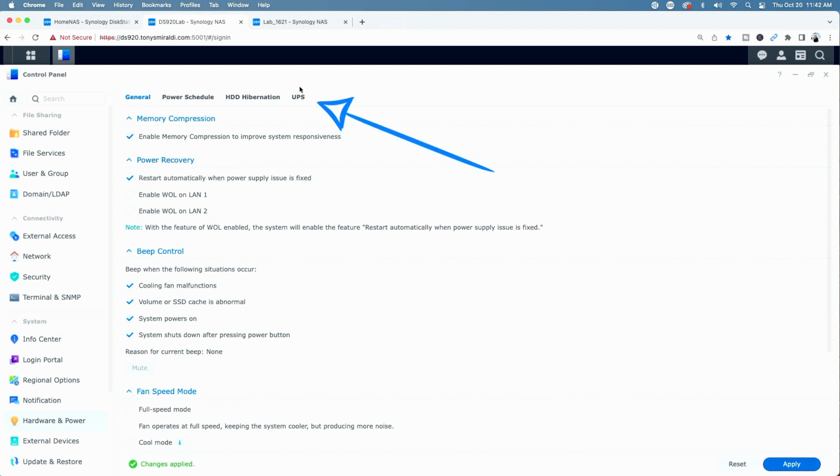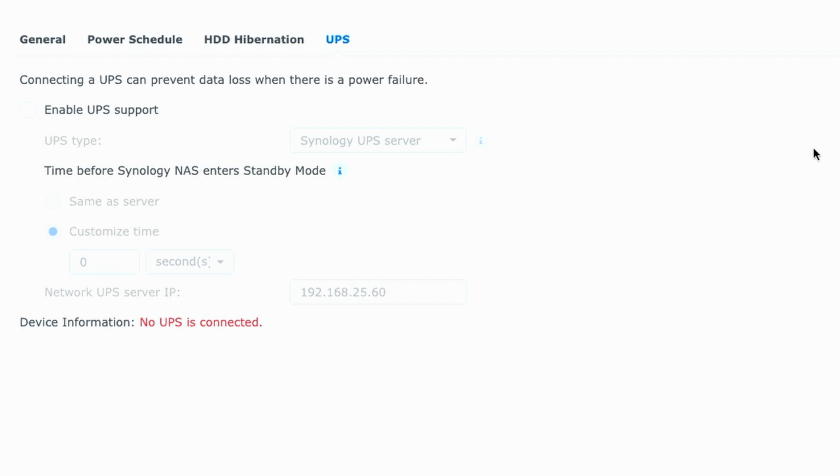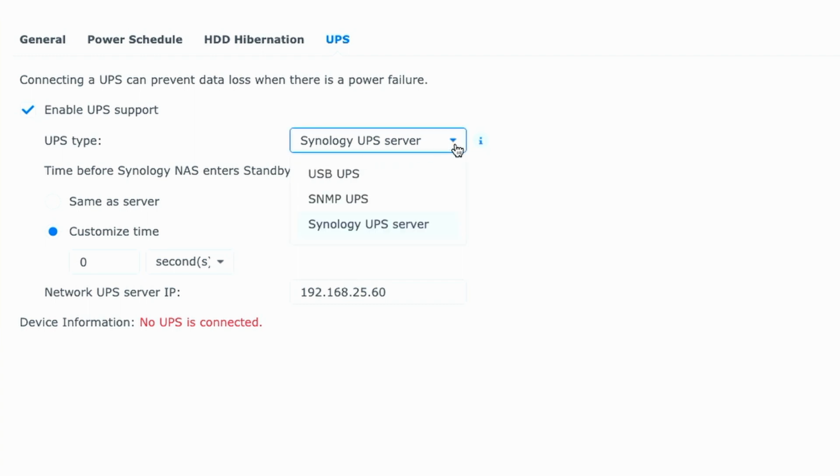Once that's applied, come up to the UPS tab. And here we're going to begin configuring this device as one of the clients. So we're going to go ahead and click on enable UPS support. In this case, unlike the server, the UPS type is going to be Synology UPS server. You can see from the dropdown, there's a couple of different options. This is the one you want.